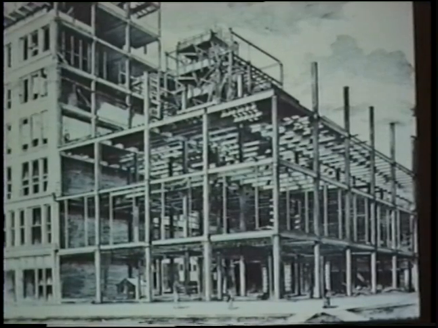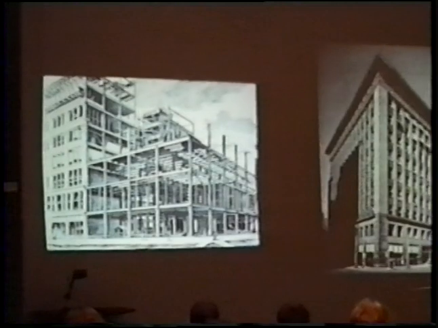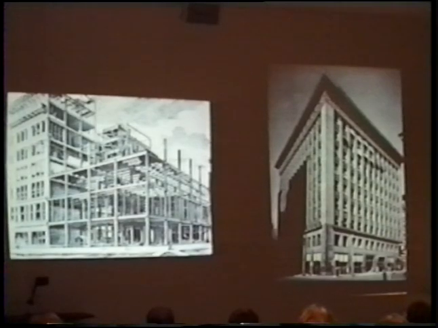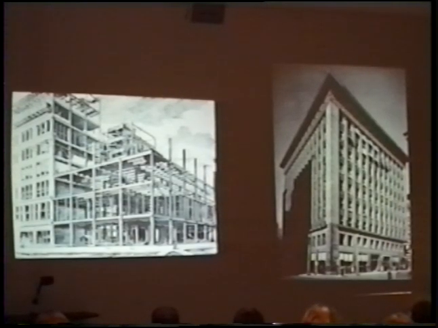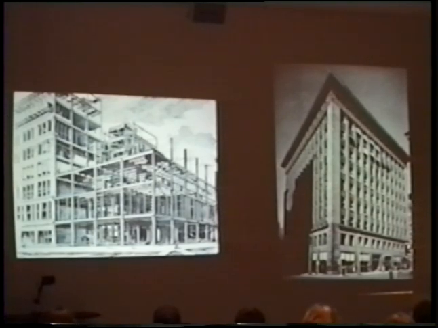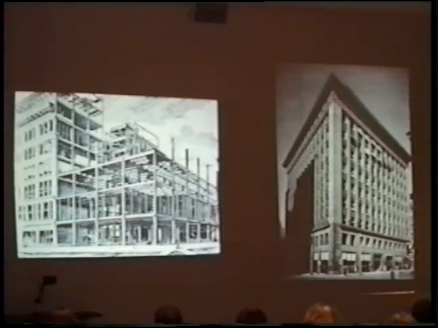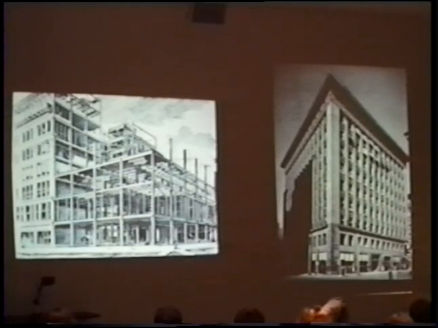Are there any puzzling aspects or anything that you just noticed that's unusual? Yes? The windows are recessed. Okay, that's right. The windows are recessed, so they're not all out at the same plane, even though here everything, the columns and beams are all out on the same plane, right? So he's chosen to recess the windows, and why do you think he did that?